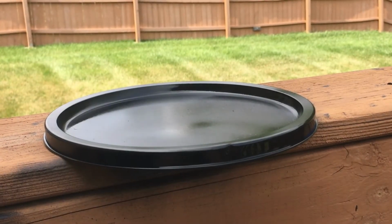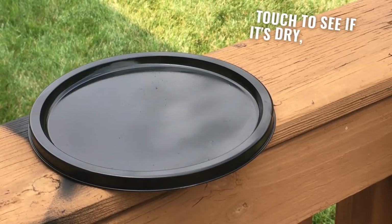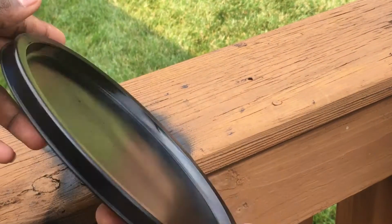After you've done that, you can let the lid rest for a while, and touch the lid now and then to check how dry it is. When the lid isn't sticky when touched, you know that it's dried. You can see our lid is dried, so we can go ahead and move on to our next material.